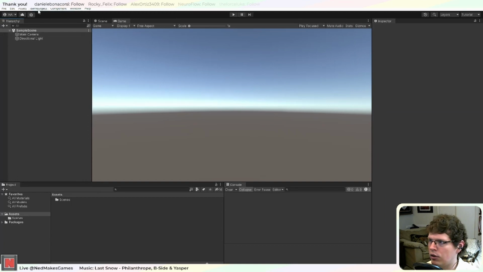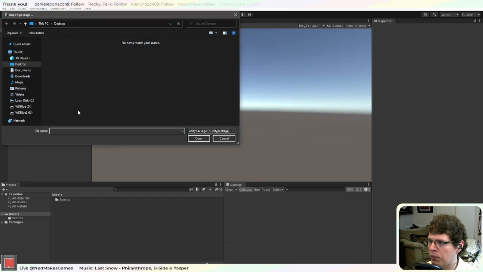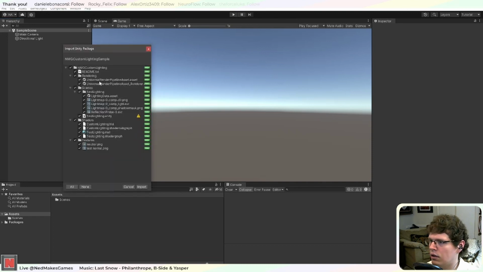Okay, so what I want to do is import my shader graph package. Oh, that's really going to make me start from my desktop. Okay, so this has test lighting.